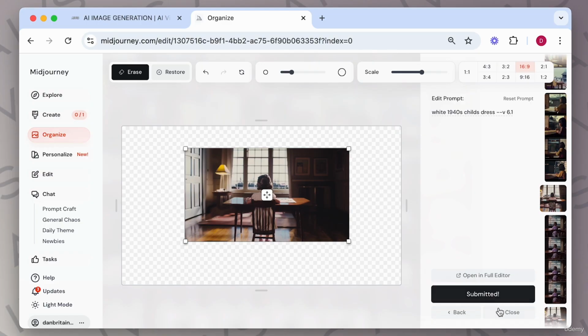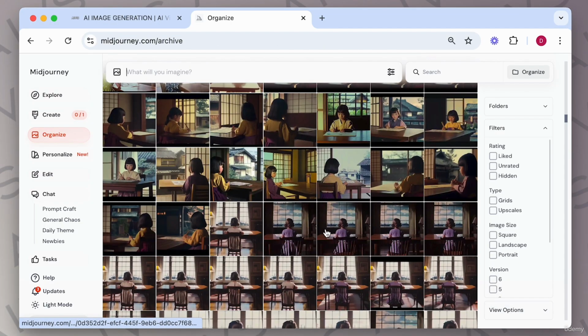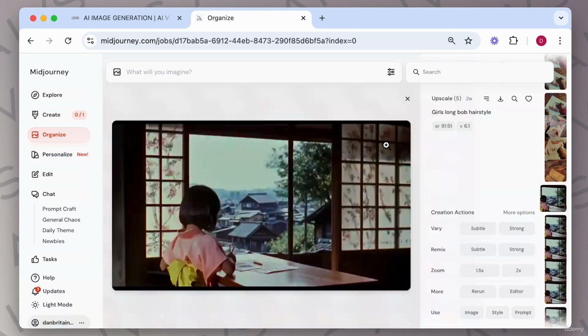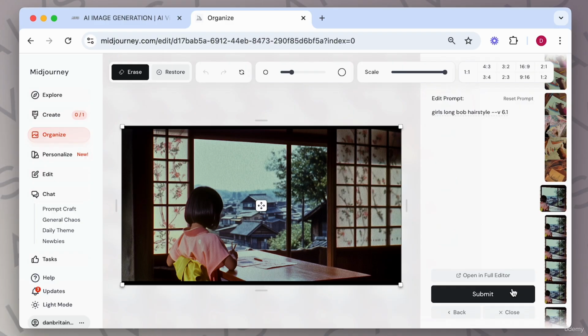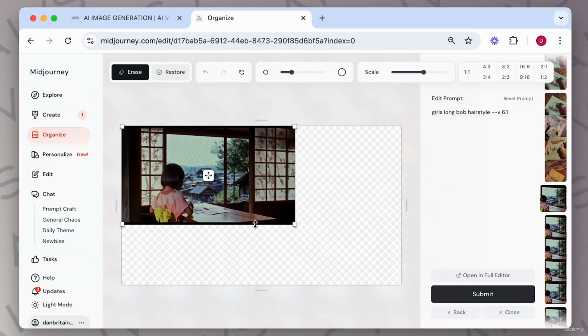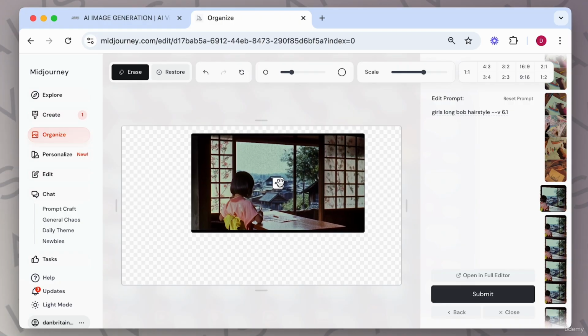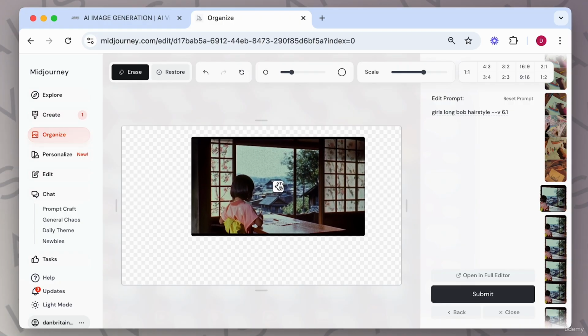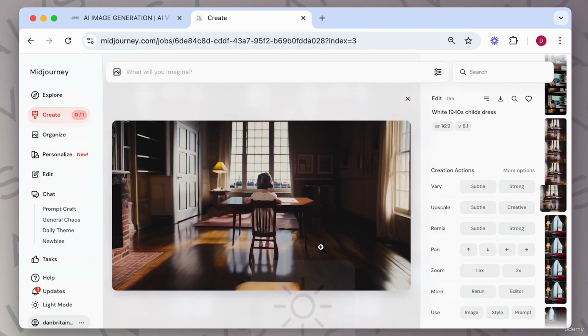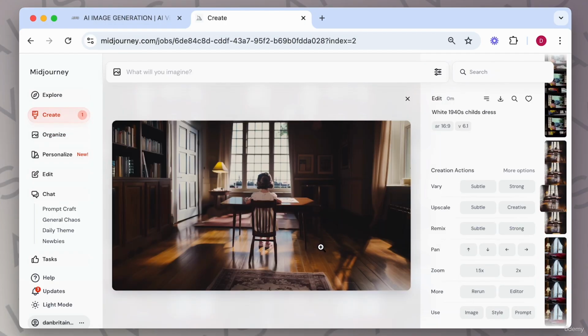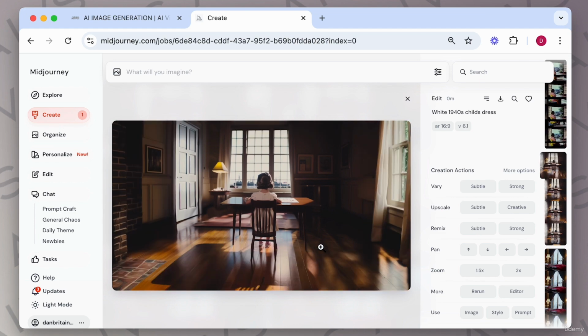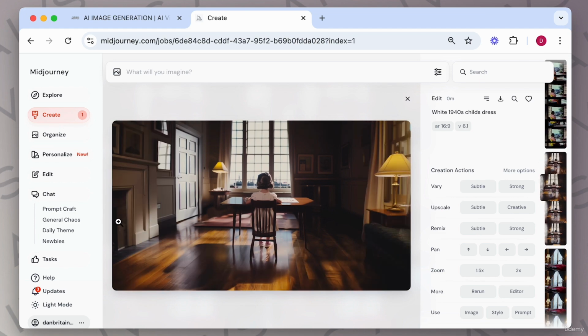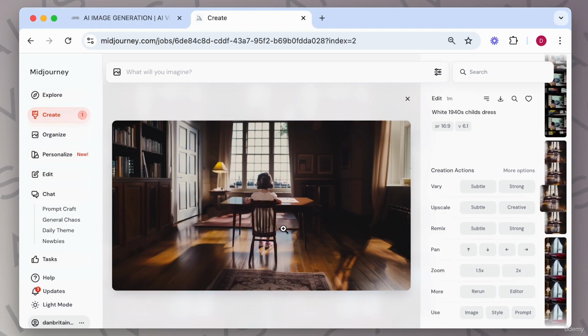Let's submit that, and then whilst I'm here I can find the image that we did of Amy in Japan also, which was this one, and then I'm just going to do the same thing just to make sure we have that. I quite like the idea of this being slightly from behind like there. And let's submit. Let's go into our creations now. You've got this shot, this shot, this shot, and this shot. Let me keep looking. Okay, I quite like this one.